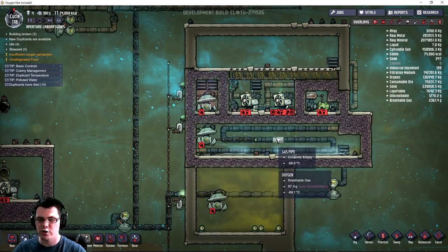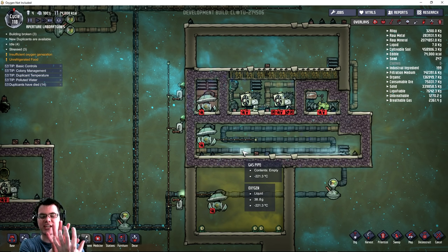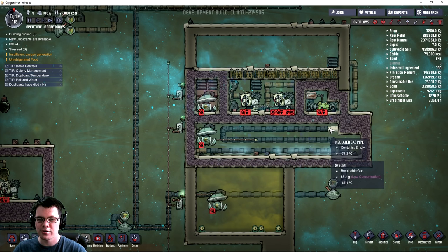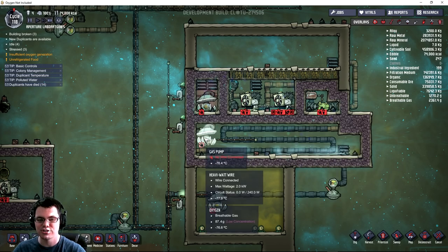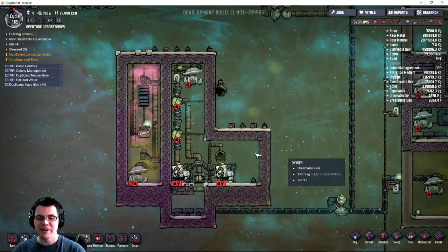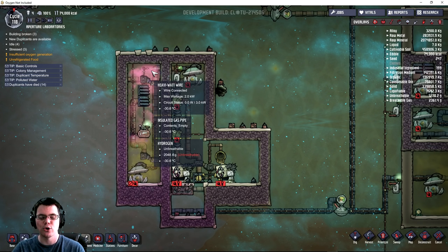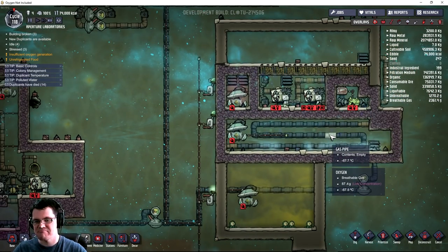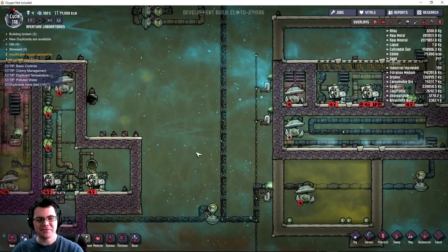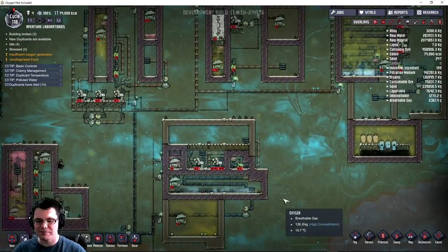One is a radiator system where the hydrogen is completely separate from the polluted oxygen - it runs through some pipes and there's a transfer of energy between the two. Really cold hydrogen cools down the polluted oxygen, turning it into liquid oxygen, which boils back into clean oxygen. The other method is a mixed gases setup where you pump hydrogen into the same volume as your polluted oxygen - a gas-on-gas system compared to a gas-on-radiator system. There's a reason I end up going to the radiator system, and that's my exploration.